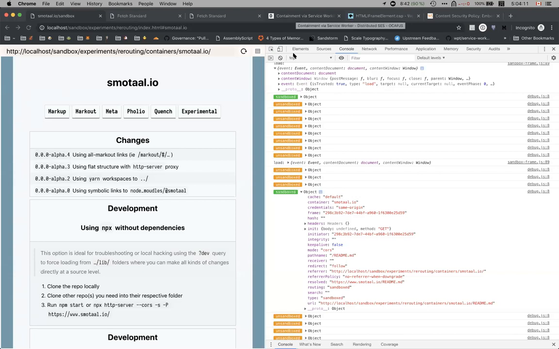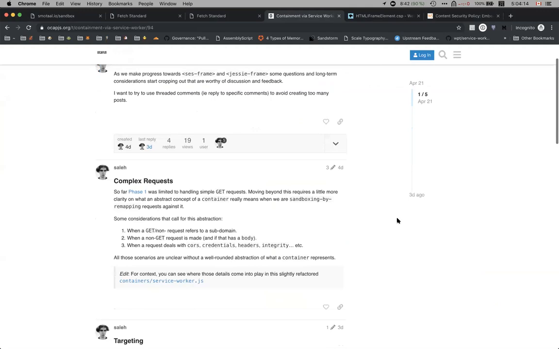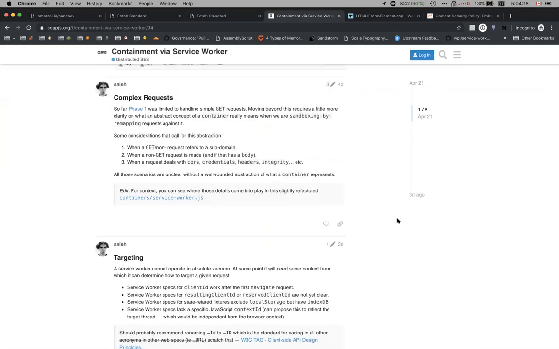Reflecting on the first week, the parts that I really did not consider at all, because I didn't want to add complexities or get distracted, are requests that are not assets being loaded by the page. If you do a simple fetch, then that's a simple request. But if you actually put a second argument to your fetch request and start modifying any aspect, like CORS, or if its method is not GET.